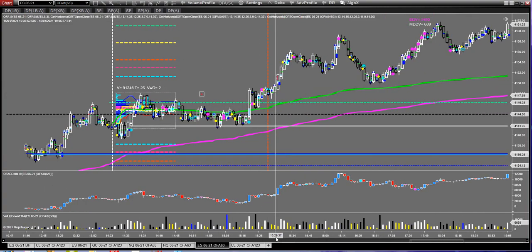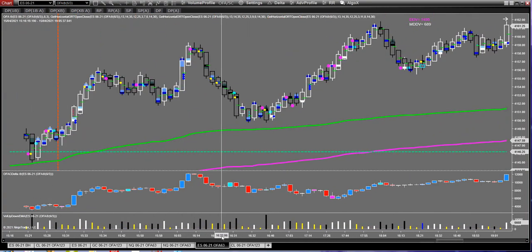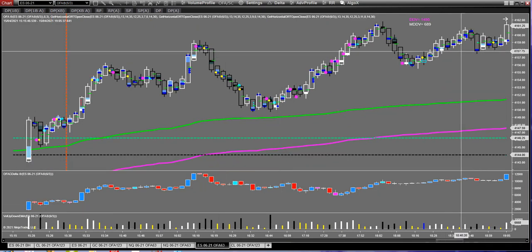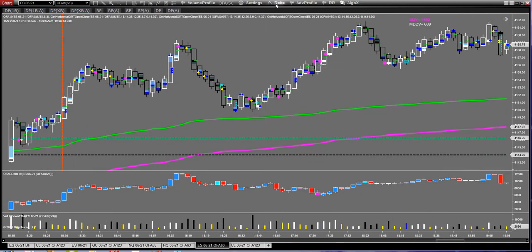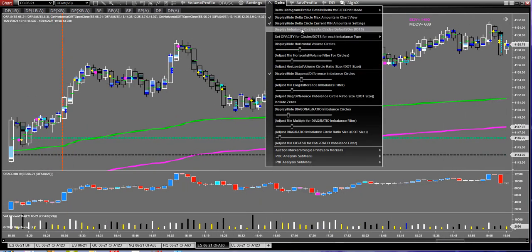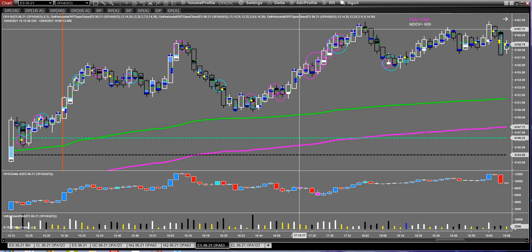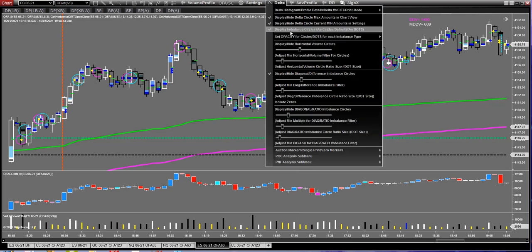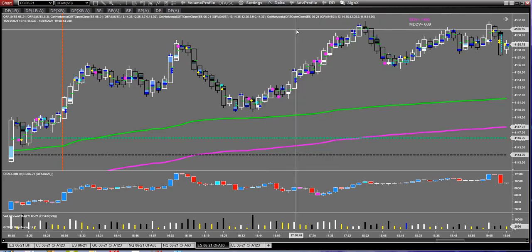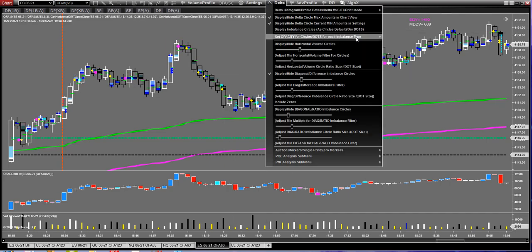If I increase this, you can see the number has changed. Well, that was obviously quite a big area, but for this area, this is the largest. If you just quickly need to see where that one is, you can just quickly flip back. Now what I've done is when you switch back and forth, it sets you back to the default settings, because obviously the dots are a much smaller size and the way that they're calculated, it means you don't have to keep tweaking this.